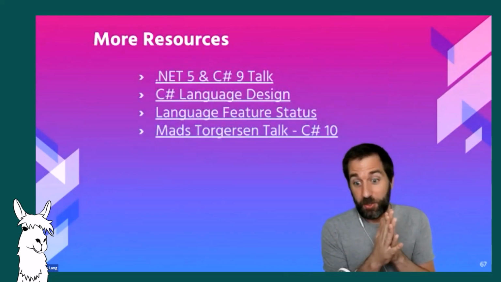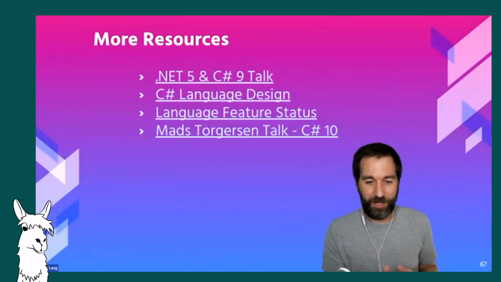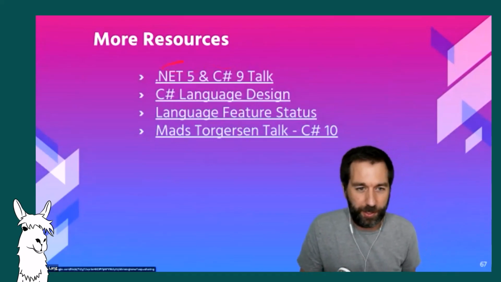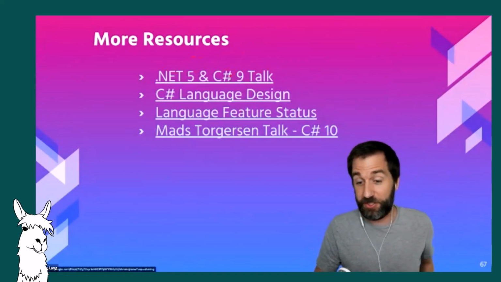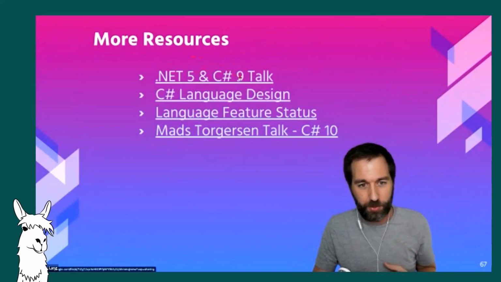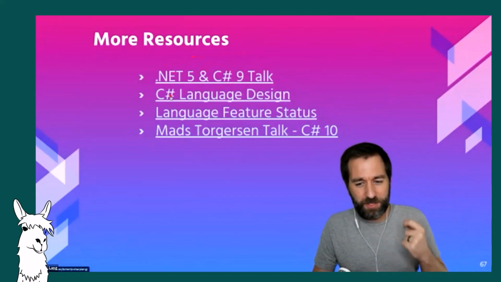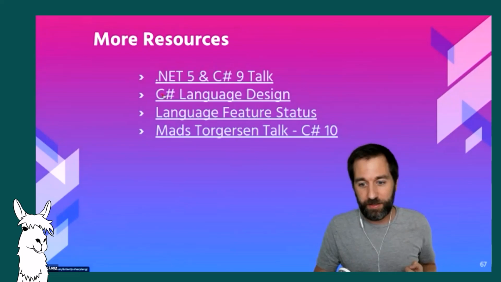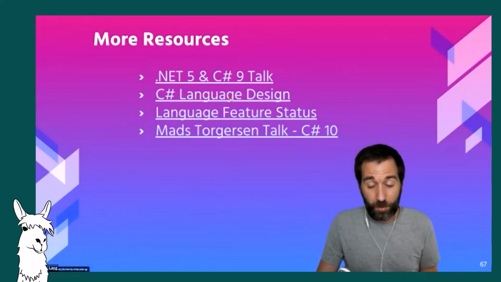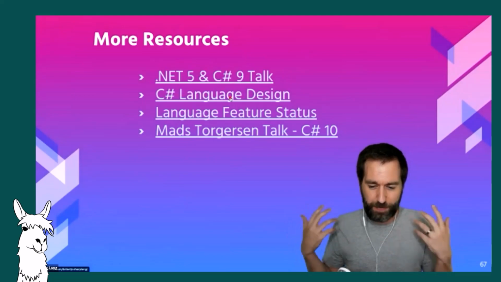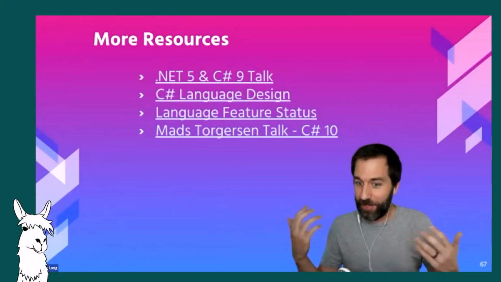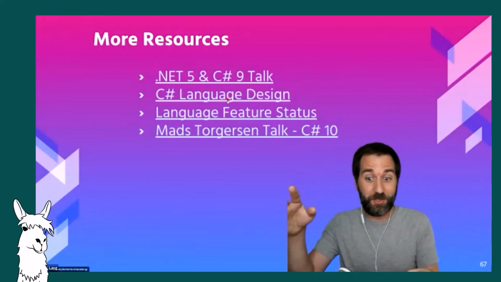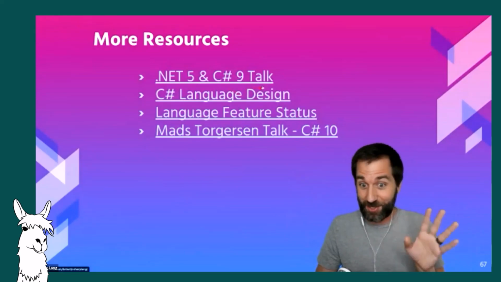And that's all the features I'm going to talk about today. There are other features that I haven't touched upon that I'm just not as interested in, but you can find out about them. I've done a talk on C# 9 and .NET 5 that I'll share the link to, and I'll share the slides out. All of the stuff I've talked about is stuff that you can find out about yourself. There's a language design repo where all the language proposals are, all the specs, all of the language design meetings, which are happening very frequently, like every few days. I check it, and all of this content is basically based on what happens there. It's all out in the public. None of this is secret.